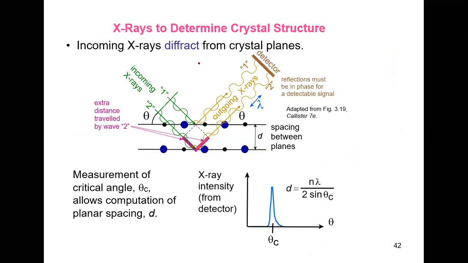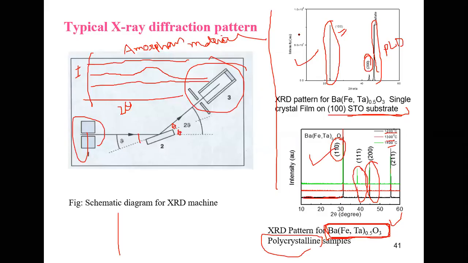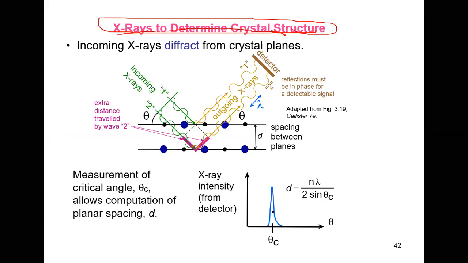So now, what information do you get from X-ray diffraction? We do X-ray diffraction to determine the crystal structure, to see the atomic arrangement. From the X-ray diffraction pattern, at first we can estimate whether our material is amorphous or crystalline. If it is crystalline, then it can be polycrystalline or single crystalline. Now from the X-ray diffraction peak, using 2d sin theta equals n lambda, you can find theta C, where the intensity is maximum.